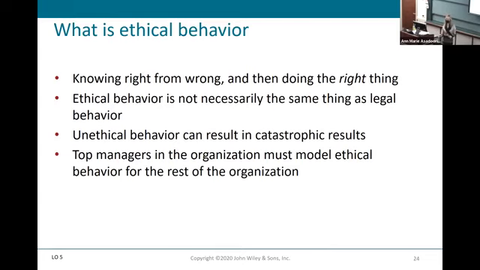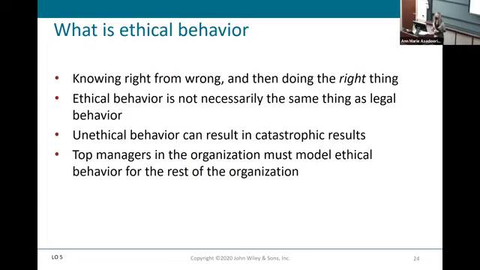And I'd like to add to this, when nobody's looking, right? Because everybody does the right thing if somebody's looking over your shoulder. But when nobody's looking and you're doing the right thing, that means you are an ethical person. Ethical behavior does not necessarily mean it's legal, and just saying it's not illegal doesn't mean it is ethical. But illegal is unethical, so it doesn't go both ways.